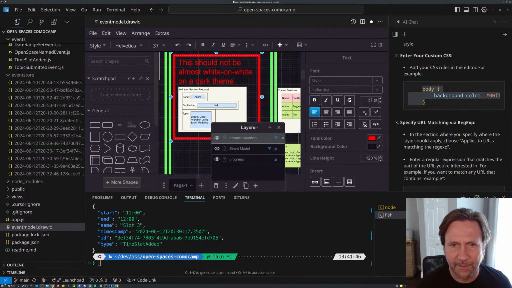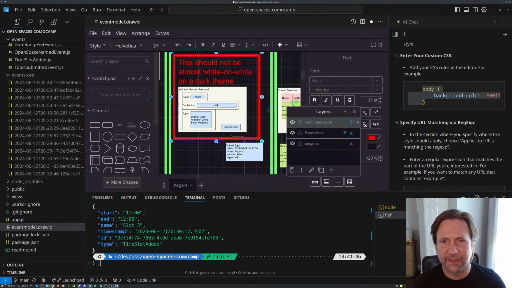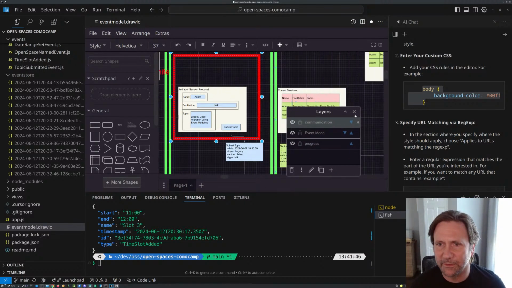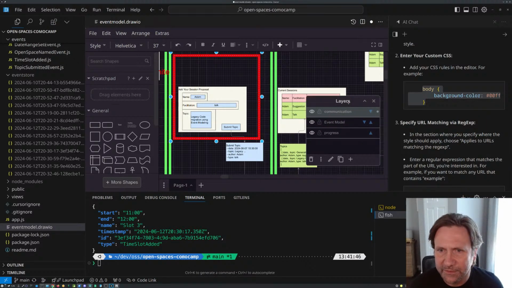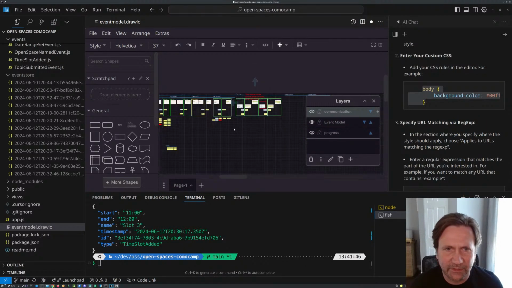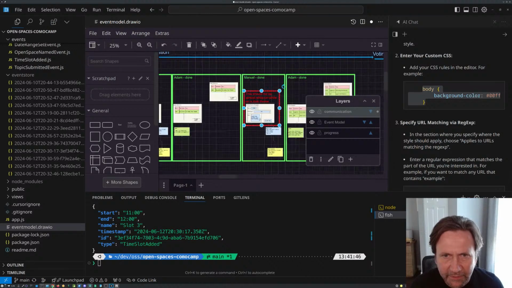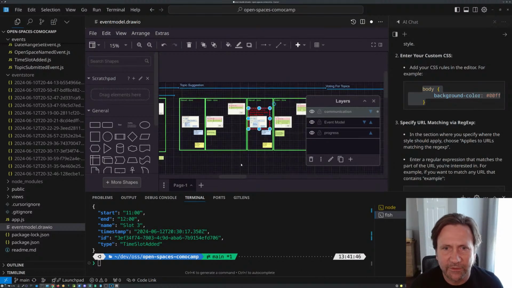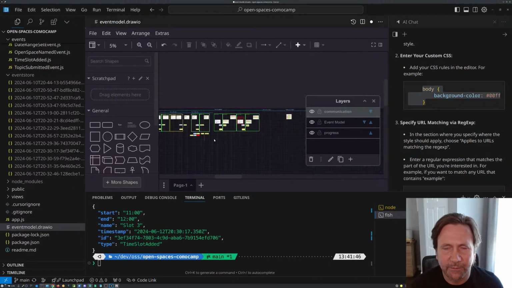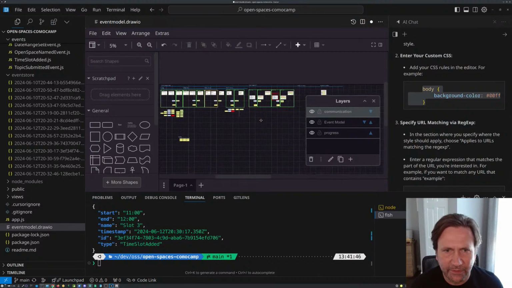So now I've flagged this as an issue for Manuel, and it's in this communication thing. And so this gives us a nice capability of using the event model to see if there's any problems with any of our development along the way.